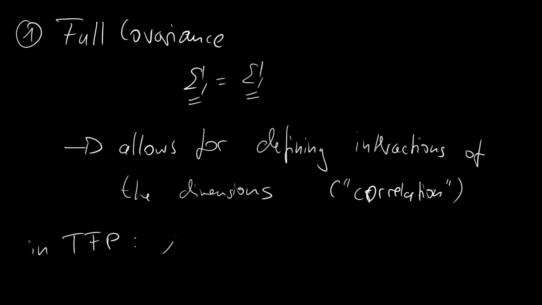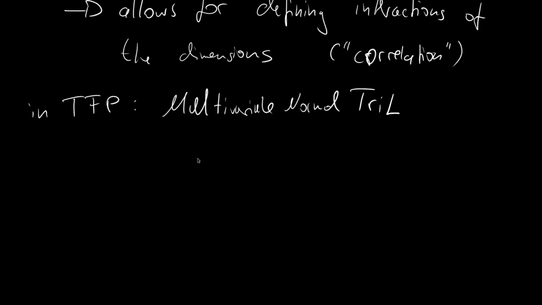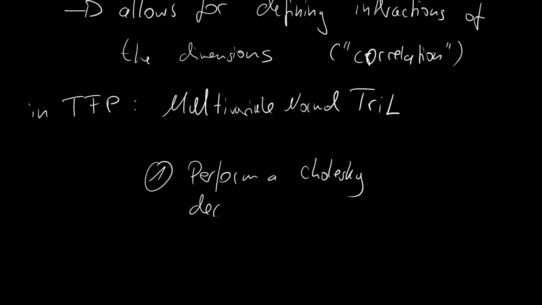The way to implement this is by the MultivariateNormalTriL, which means triangular lower matrix. And we get this by performing the Cholesky decomposition on the sigma matrix. So that's what we will do first. Perform a Cholesky decomposition. And this Cholesky decomposition can also be thought of as the square root of the matrix. And if you recall, the square root of a variance in a one-dimensional space is the standard deviation. So this is just a multi-dimensional analogue of the standard deviation.